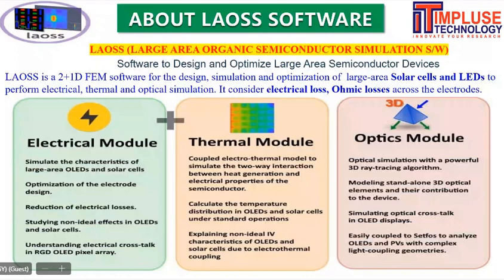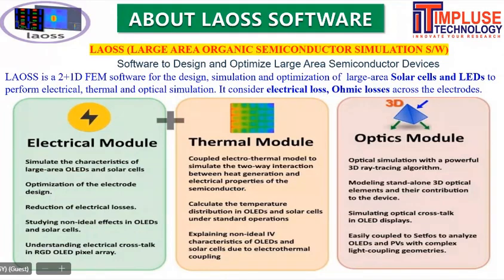It is based on a two-dimensional model plus a one-dimensional model. In two dimensions, there is the FEM, finite element method, option. You can generate your mesh, triangular or hexagonal, and you can optimize your device structure based on certain input parameters. Input parameters in the sense that whenever you simulate your device, you may have different thicknesses, different doping concentrations, or different work functions, or a couple of other input parameters. So you can optimize your devices and simulate them.